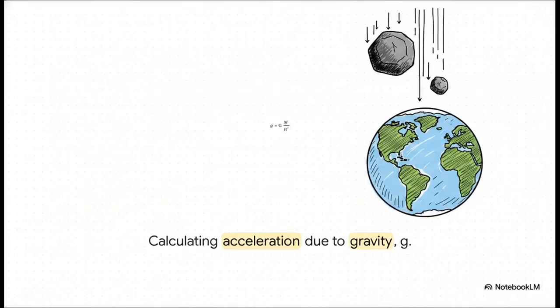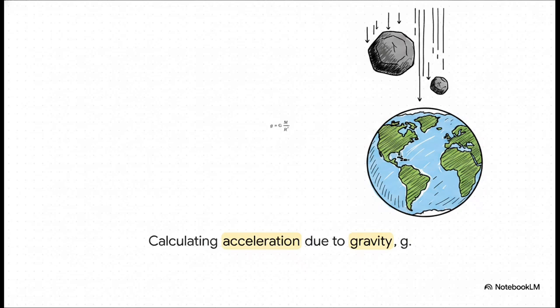All right, let's look at Section 3, free fall and motion. Let's bring this cosmic math back down to Earth for a second. We can actually take our universal formula and adapt it just for our planet. If we swap out the big M for the mass of the Earth and the distance d for the radius of the Earth, we derive g, which is the acceleration due to gravity. Crunch those numbers and you get roughly 9.8 meters per second squared.